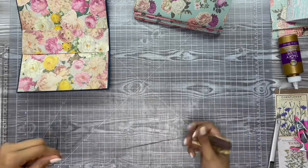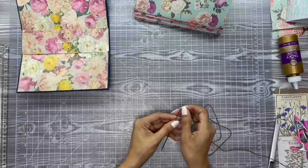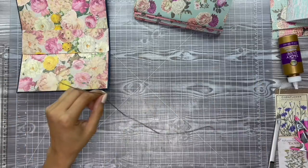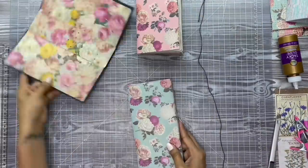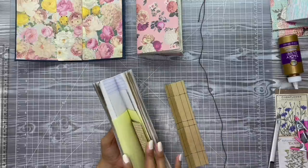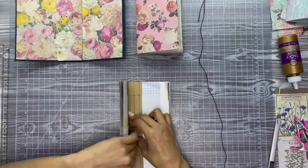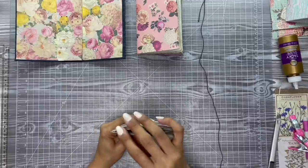Next, I'm going to take some wax cord and thread it through a needle. Now, you can find these needles in many different places. I found a really awesome kit at King Dollar that has multiple size large needles. You can also find them at Daiso in the stitching area. You can find them at Dollar Tree. Dollar Tree has a nice wide needle in the hair weave kits that they sell. So there's so many different places that you can find them for cheap.